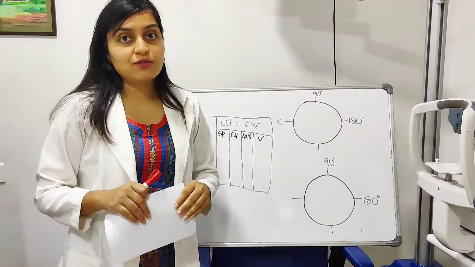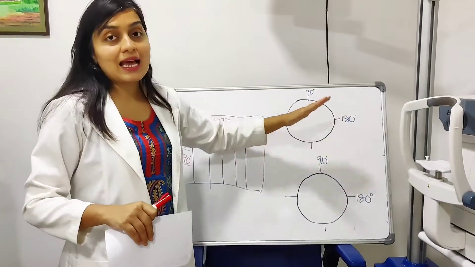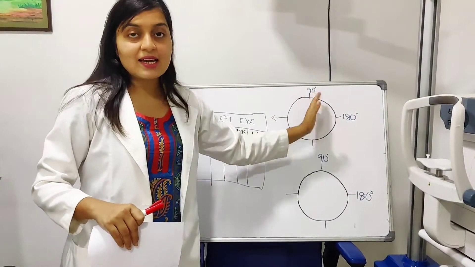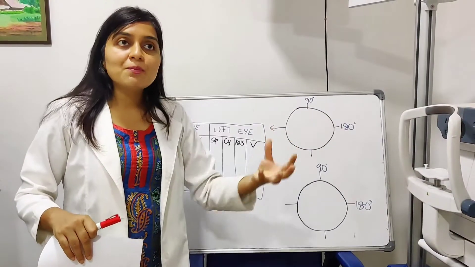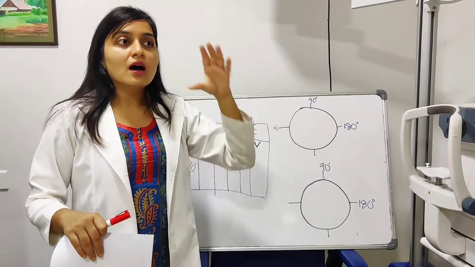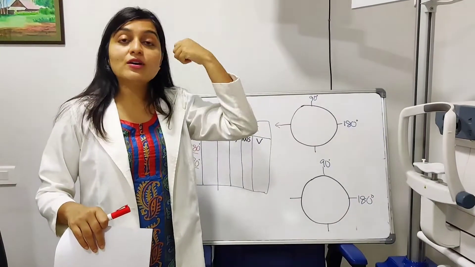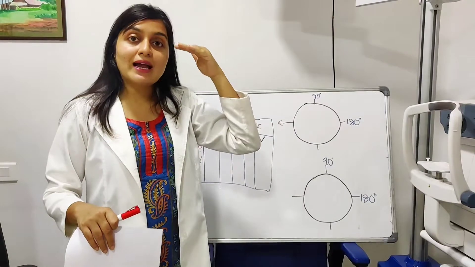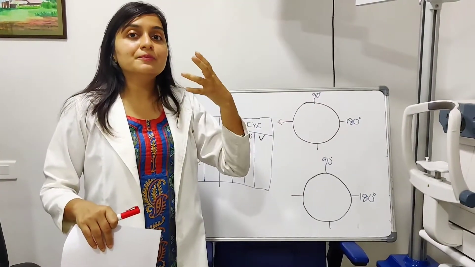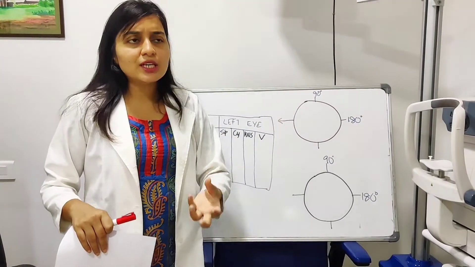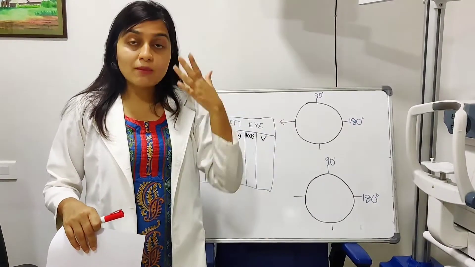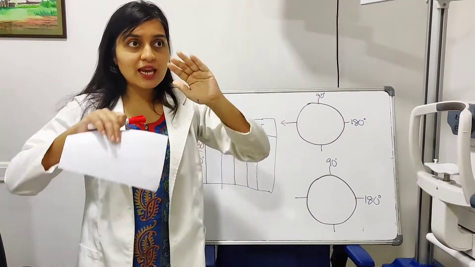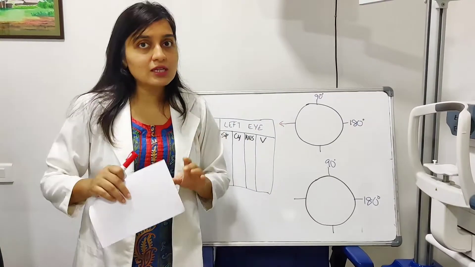The next thing which we want to say is that the most common astigmatisms are at 180 and 90, as I said. This can be because the shape of the eye right from birth, the eyelids are heavy, itching or allergy or rubbing will lead to a more minus in 180. The other things, as I said, injury or any kind of trauma to the eye or any kind of surgery on the eye will change the shape of the cornea and give you a cylinder number.